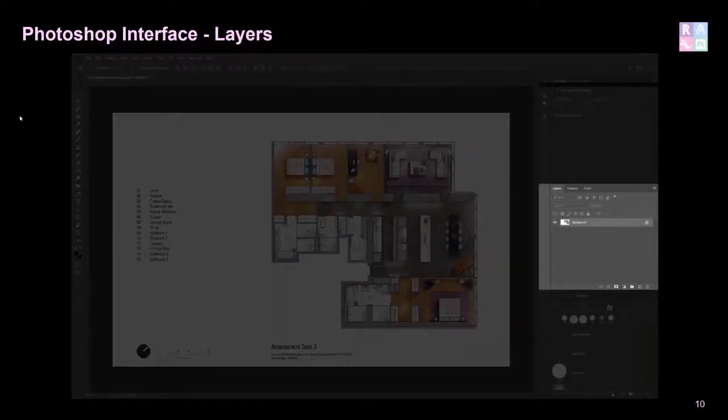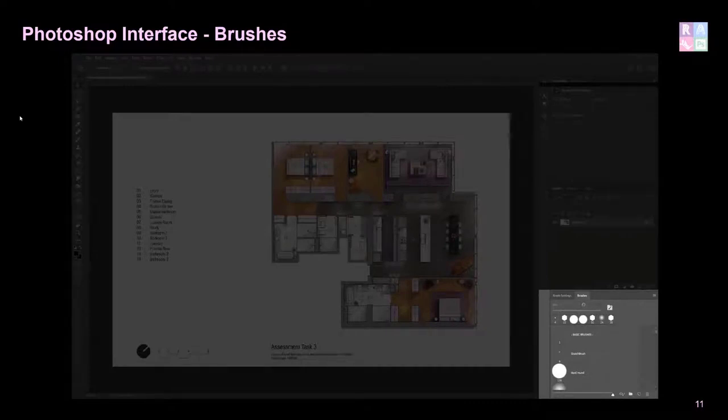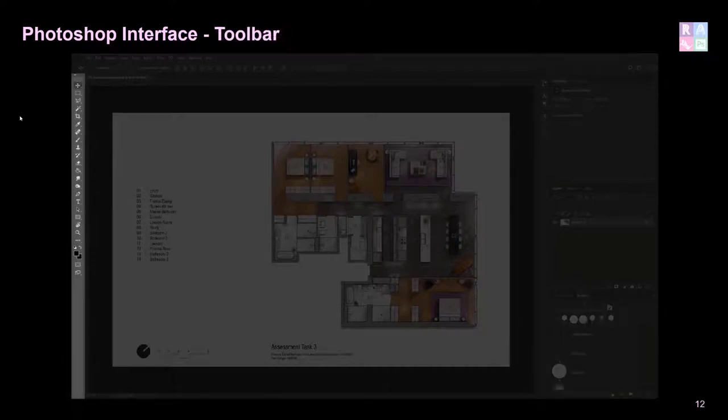On the right-hand side, in my instance, you've got 3 different boxes. This whole panel on the right-hand side is called the palettes, and you have different types of palettes. By default, you'll have the layers palette opened, which is here. Underneath of that, I choose to have my brush settings, and you can choose to have whatever you want, whether it's color correction or a photo library or whatever it may be. But personally, I use the brushes on a very regular basis, so it's good to have those there in quick succession. On the left-hand side, you have the toolbar, and the commands for each of these we'll go through once we go through the user interface tour in the software.